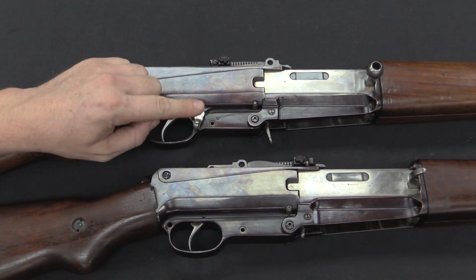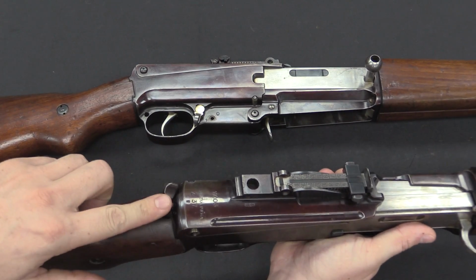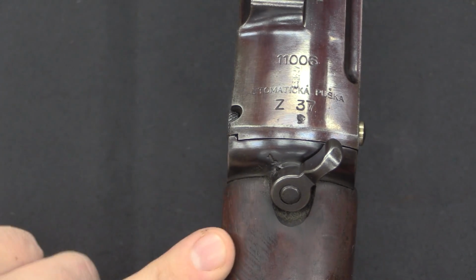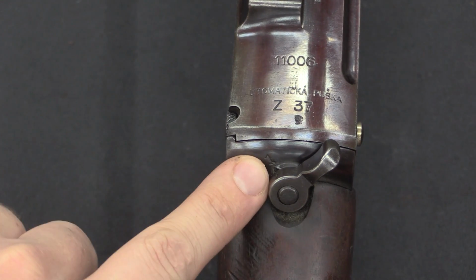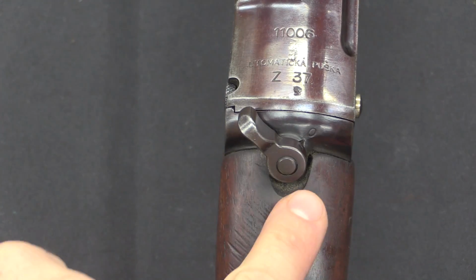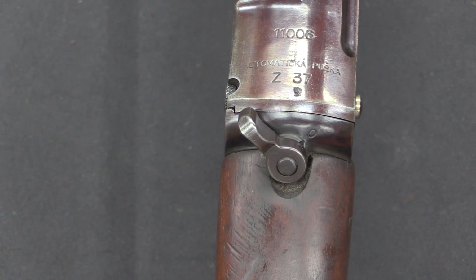On the original ZH-29, the safety is right here in front of the trigger. You have a 1 for semi-auto and a 0 for safe. And on the 37, they moved that to the back of the receiver. So on this one, we still have a 90-degree throw, but it's this rotating lever on the back. It's also interesting to note that on both of these, the 29 and the 37, when you engage this lever, you position it over the marking that you want to use. So if I want to fire single shots, I put the lever over the number 1. Now all I can see is the 0, but this is the fire position. On other styles of guns, sometimes you get the exact opposite, where you want to see the marking for the condition that you want to use.